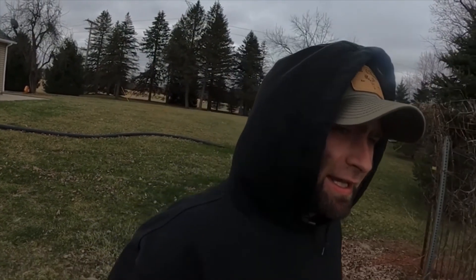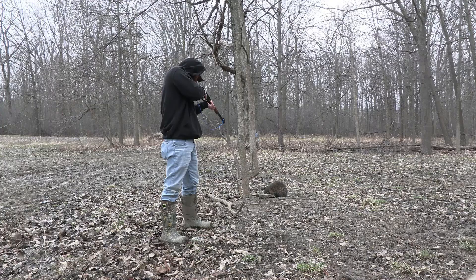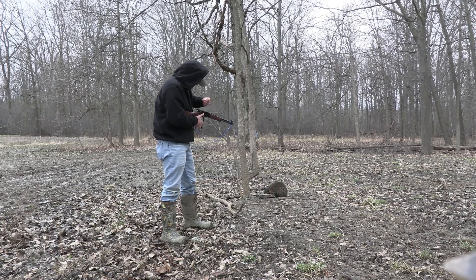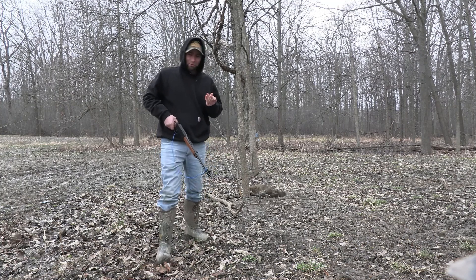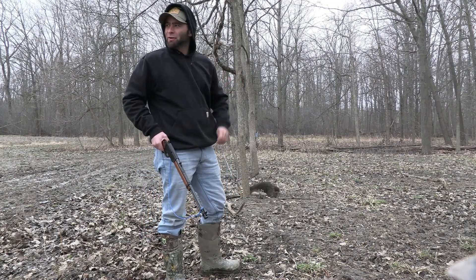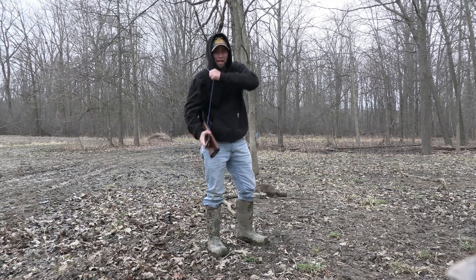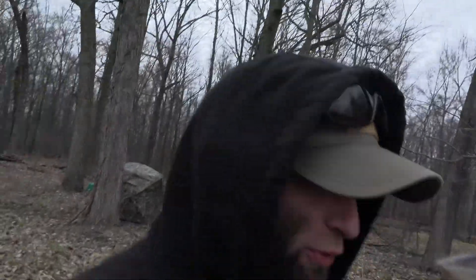So we were out checking our traps today. Looks like we have a coon back there in our dog-proof coon trap, so we're going to walk back there. We got the 22 on the back just in case we need to dispatch a coon — we might have our first trapped coon of the year. Finally got the thing to work. Shot twice and had a little mark on the back of the bullet and it didn't go off, but finally got it dispatched. One less turkey egg predator, man. There you have it — our first coon of the 2022 season.